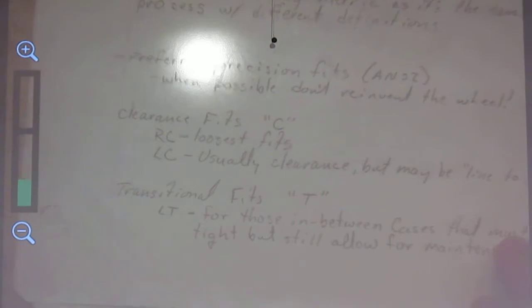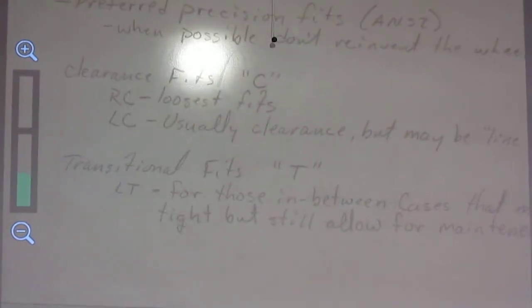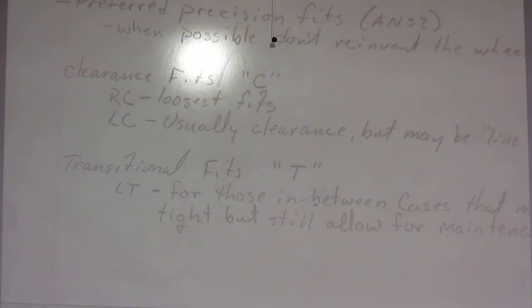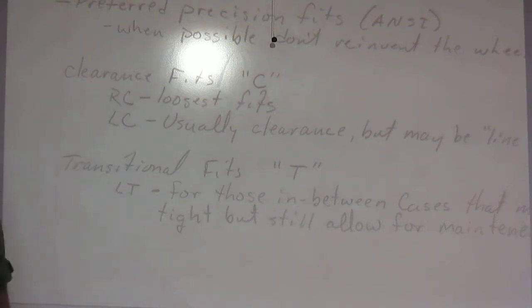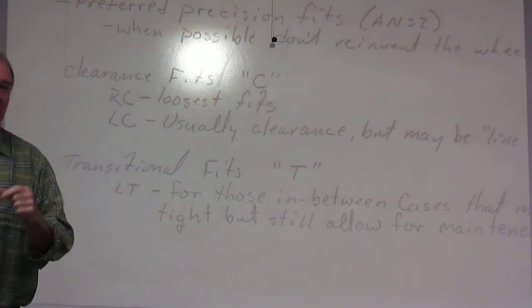Clearance fits. You're going to have 2 types that are spec'd out. And you're going to like these things, because in essence, this is all the work's done for you. All you have to do is look up the documentation. So when you do a clearance fit, you're going to have 2 types of fit. You're going to have an RC fit. This is the loosest fit possible on these scenarios. And basically, it means for running clearance.